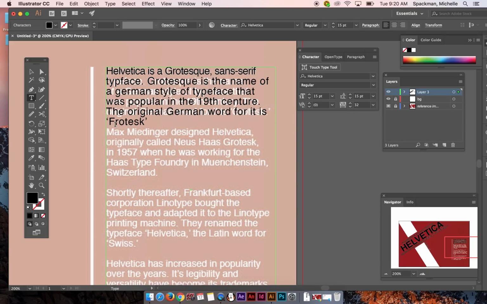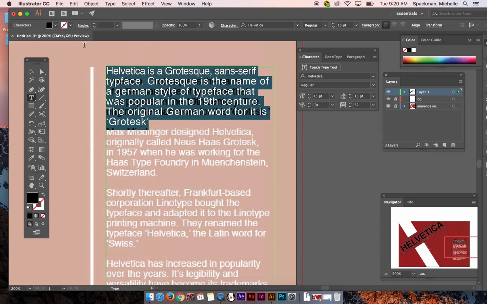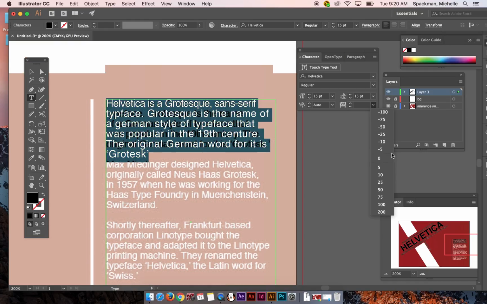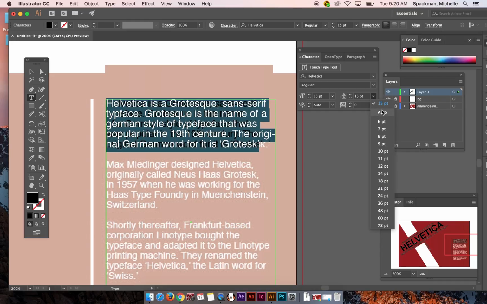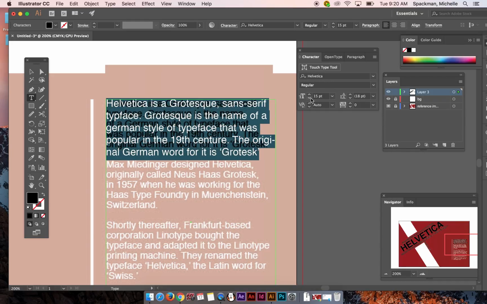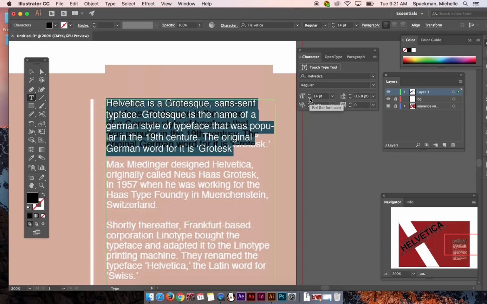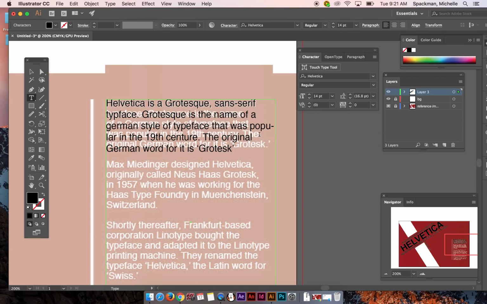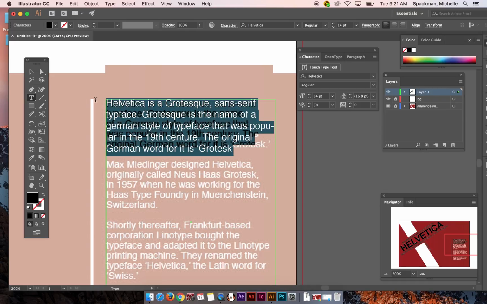Grotesque. That's silly. All right, let's try to fix this. Something's up. So I am going to default all of these things back to 0 because something is not quite right. I'm also going to lower the font a little bit and have a look.